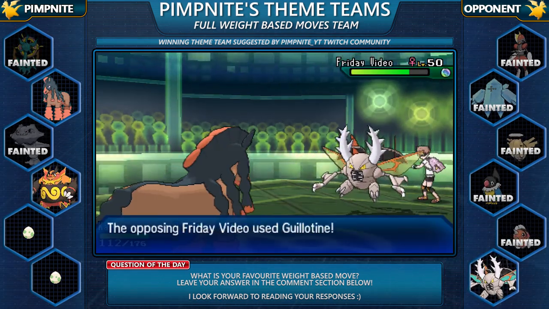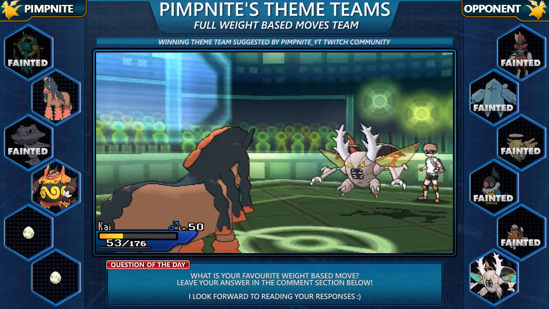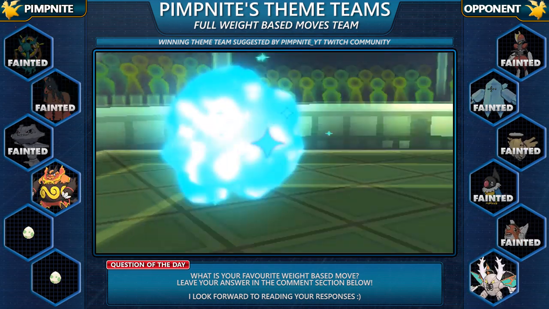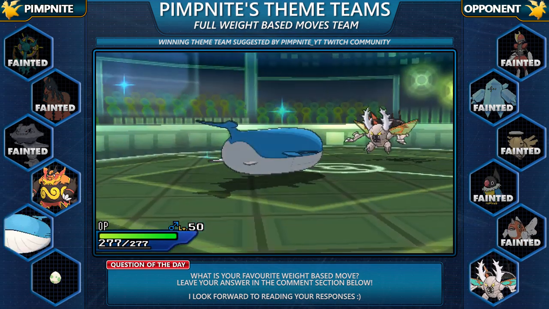So now we've got the Friday video, and it's going to use Guillotine. I had a feeling right there was going to be something scummy happening, and my Mudsdale sweeper is going to get cut short, literally. So that's my Mudsdale down. I've got three more Pokemon. I've got to take this Guillotine Pokemon out. It's not going to take itself.